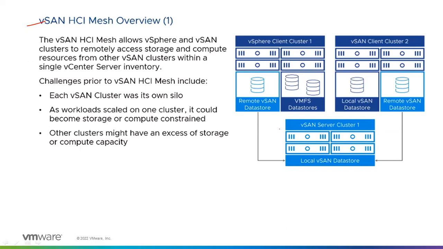For example, here is one vSAN cluster with a local vSAN data store, and we can see these are vSphere client clusters. vSphere client doesn't mean your actual vSphere client, it's a kind of client cluster. They are leveraging their local data store, and along with it, they are leveraging the remote vSAN data store as well.